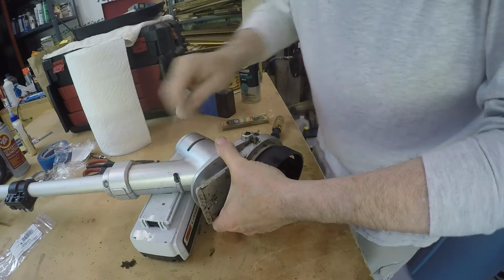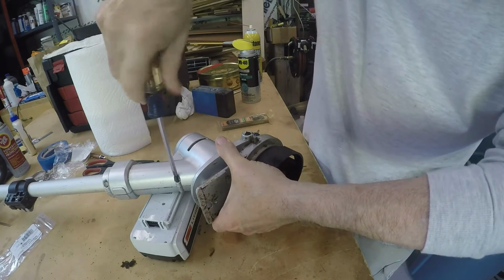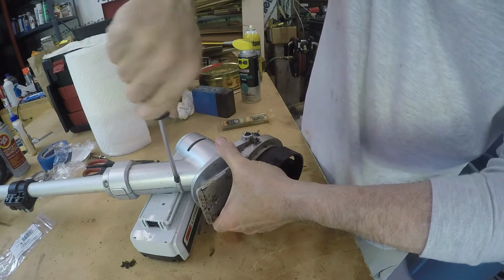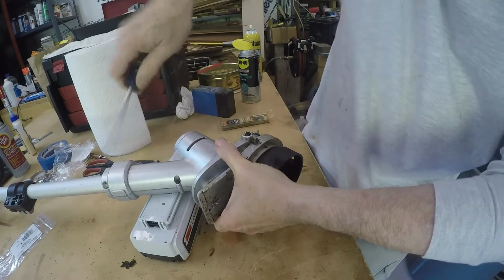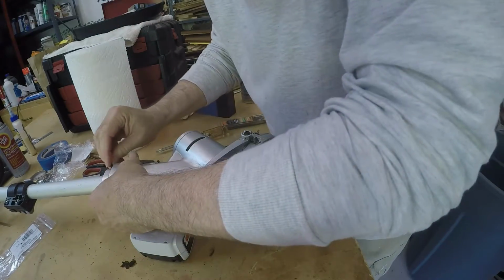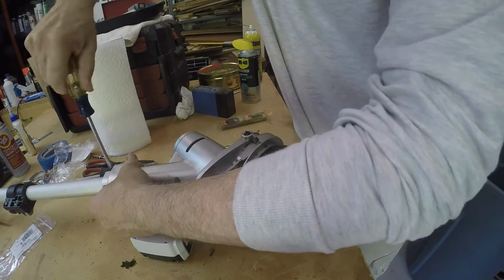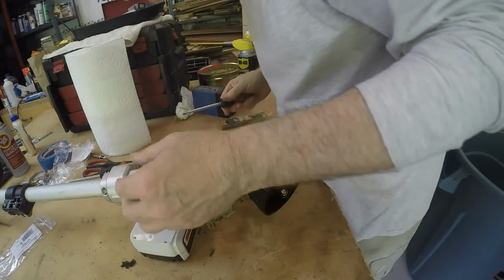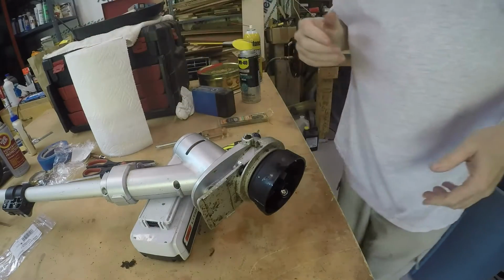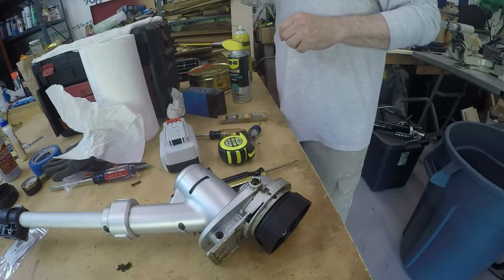Start putting screws back in. Seemed tighter going in than it did coming out. Alright, I'm going to go ahead and put the rest of the screws in. You probably don't want to see that anyways. Alright, got the screws back in. Now I got to see if I can get this shroud back on.